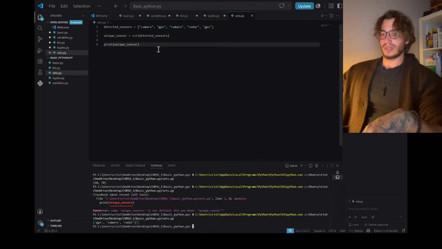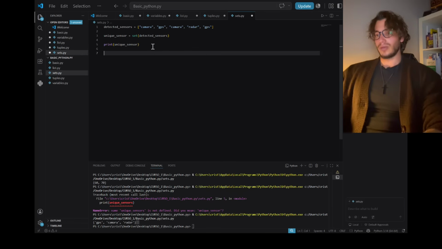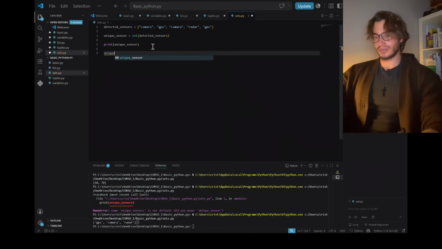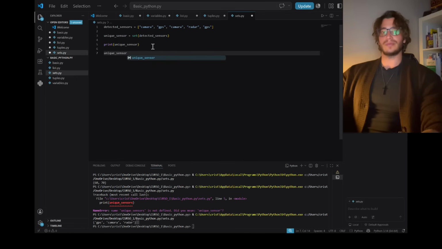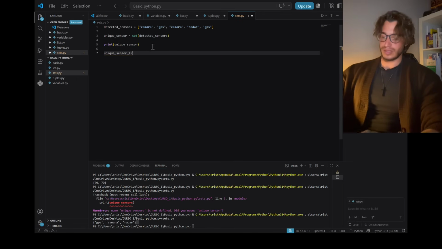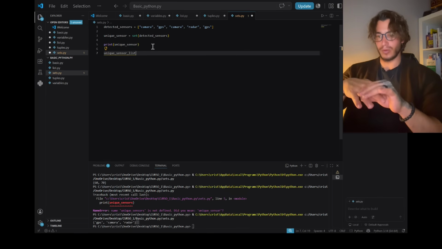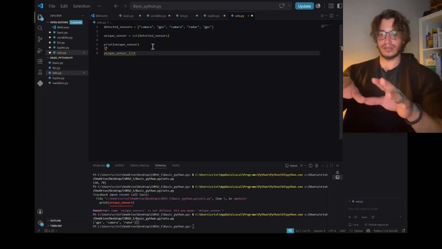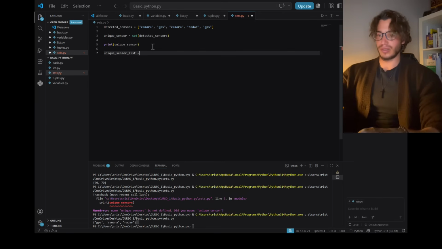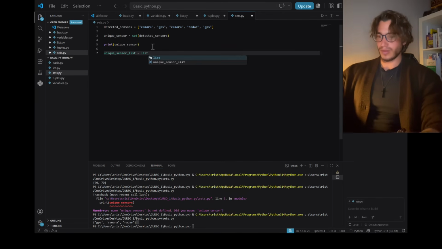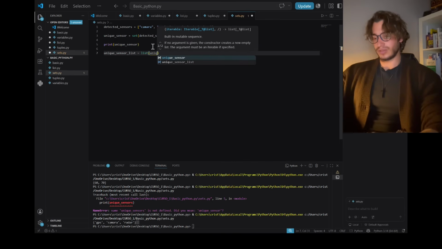So now we can say, okay, we clean the list, and now we can say unique sensor list, because now with unique sensors that was a set, we want to make a list, because these are the unique sensors that we want to work with. So unique sensor list is gonna be a list with the values of unique sensors.